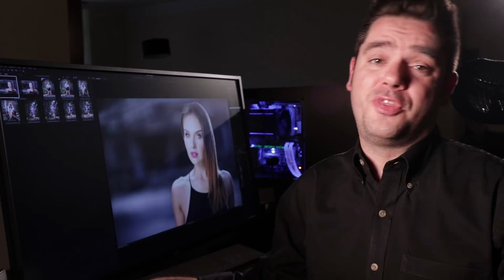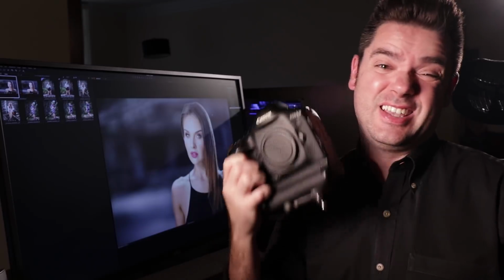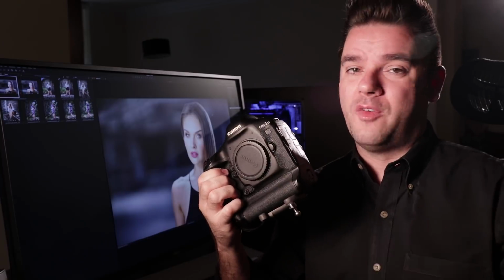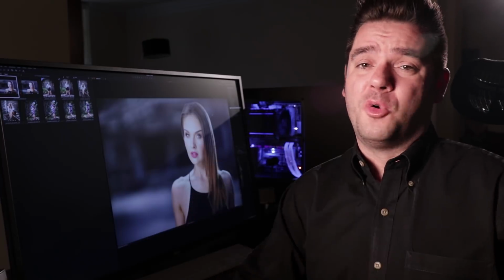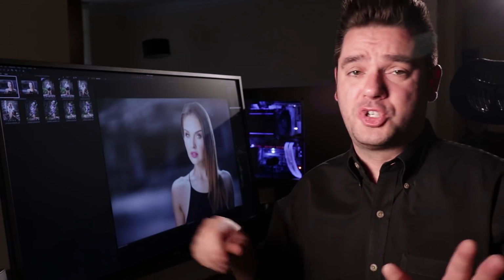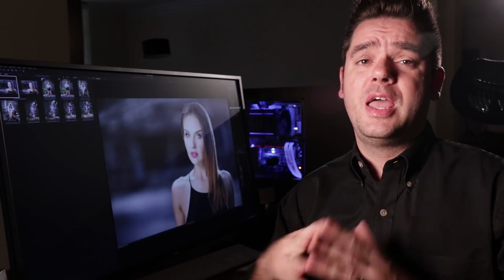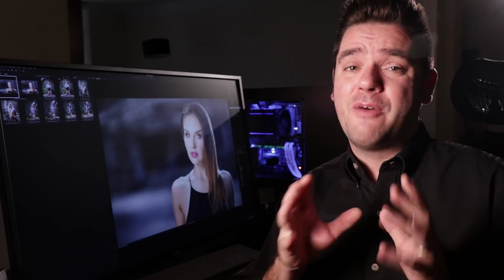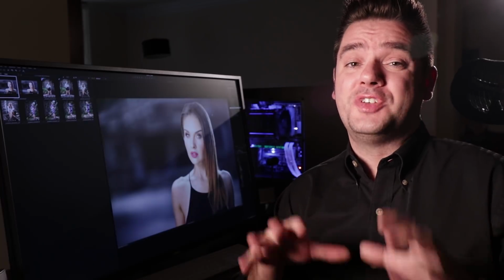This monster, I can tell you, I love everything about it, except for one thing, and that's the physical size and the weight of this camera. I have been to the emergency room already once because I had back-to-back weddings that were 12 hours apiece, and I woke up in the morning with massive back spasms that would make me scream. This was all attributed to the massive heavy weight of this camera, and I've gotten to the point now where I truly dread holding it, and it's now affecting my energy levels. It affects my motivation, and just in general, this is a bad situation that's getting worse with every wedding that I attend.